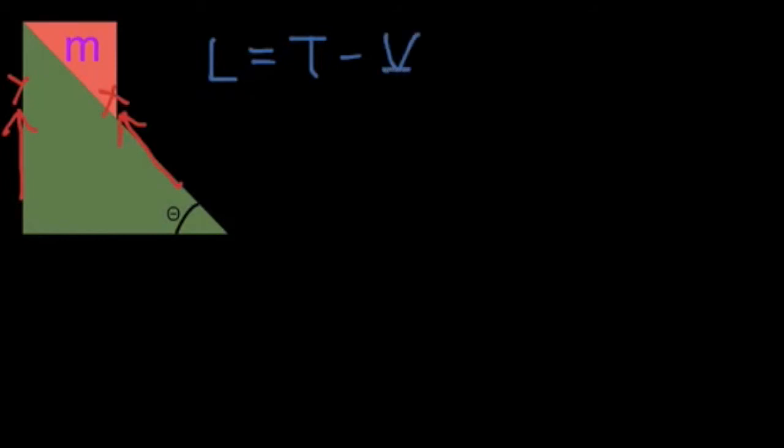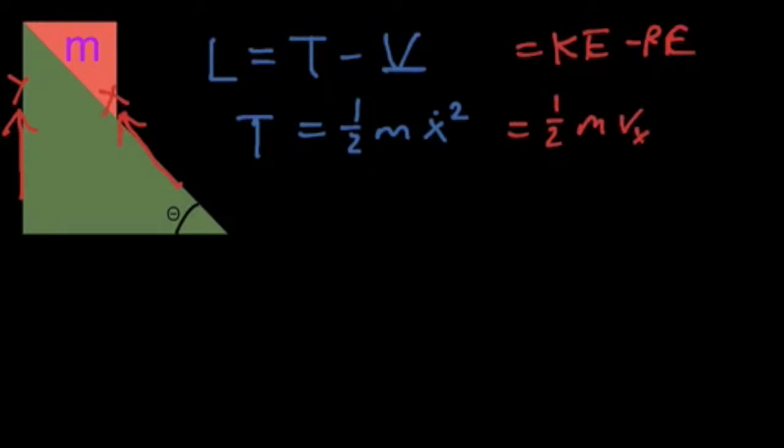And I'm going to put a line under that, not to confuse it with velocity. And so again, that's just kinetic energy minus potential energy. So what's our kinetic energy? T. That's going to equal one-half times m times x dot squared. And x dot is the velocity along the x direction, which is exactly how it's moving, so that's the only component of the kinetic energy. And the dot just means that it's a derivative of x with respect to time. And so that's like saying equals one-half m times v along the x squared.